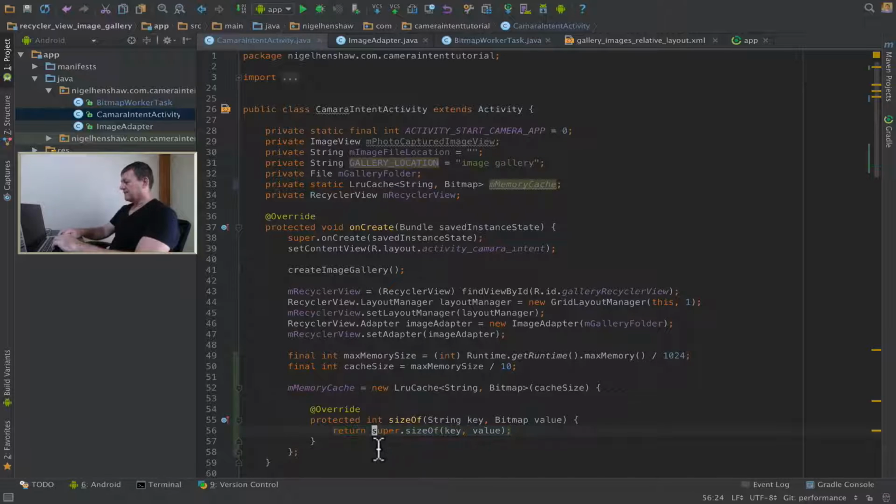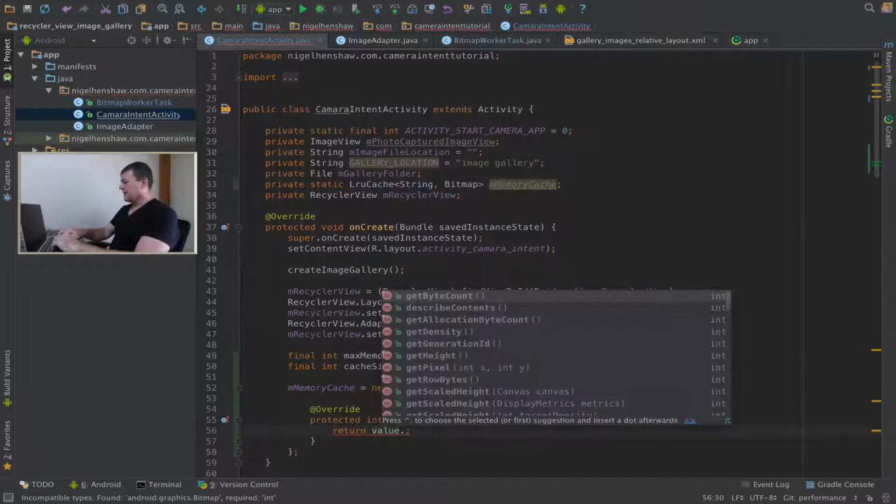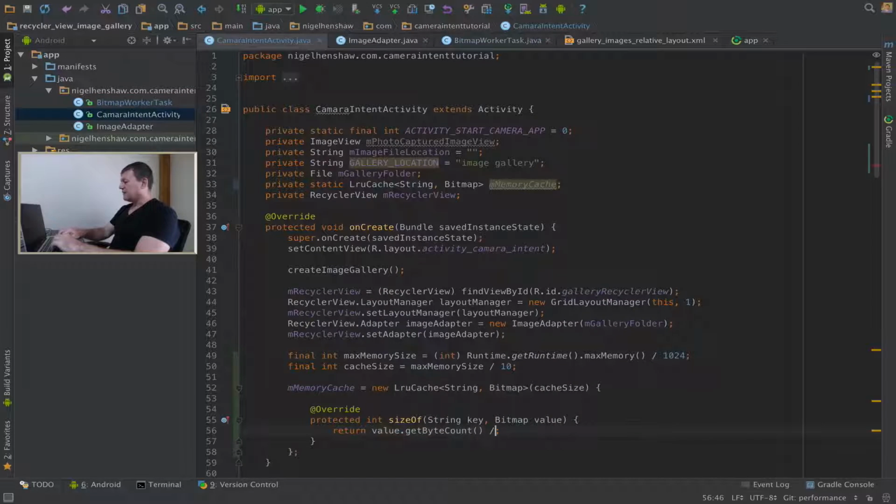So in here, we're going to return bitmap, which in this case is a value. I won't change the argument, and getByteCount, and make sure we divide it by a kilobyte just to keep it synchronized with the total memory size. Okay, that's it. We've now set up and created our LruCache, our memory cache.